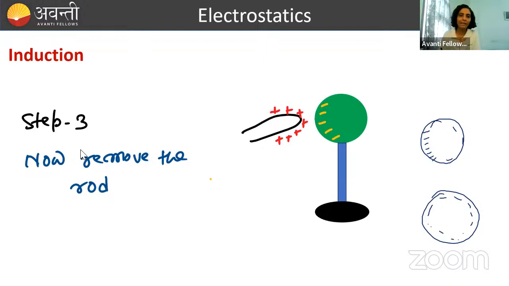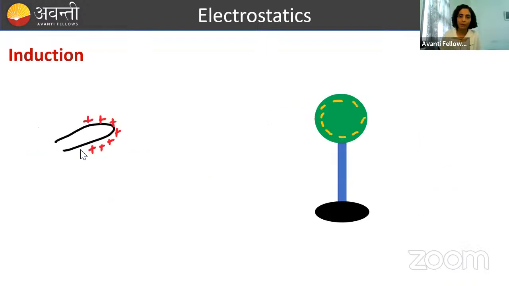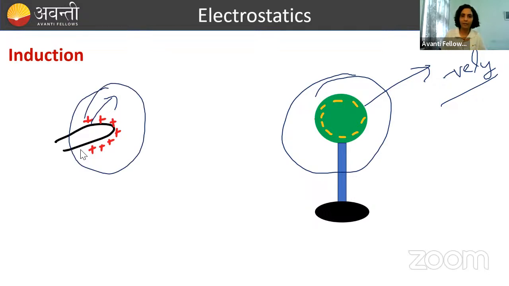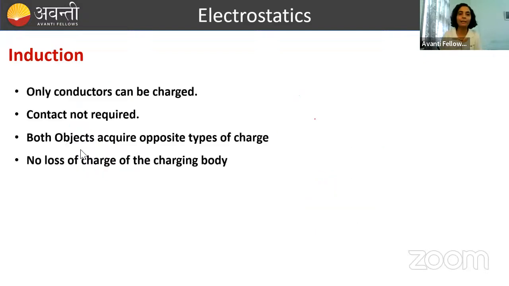So what will it look like when we take the ebonite rod away? It will look something like this. So yes, this body has got charge now, negative, right, and this ebonite rod has not lost any charge, and this body has got charge by some amount in opposite sense. This was having positive charge, it is having negative. Okay, so this is your induction.